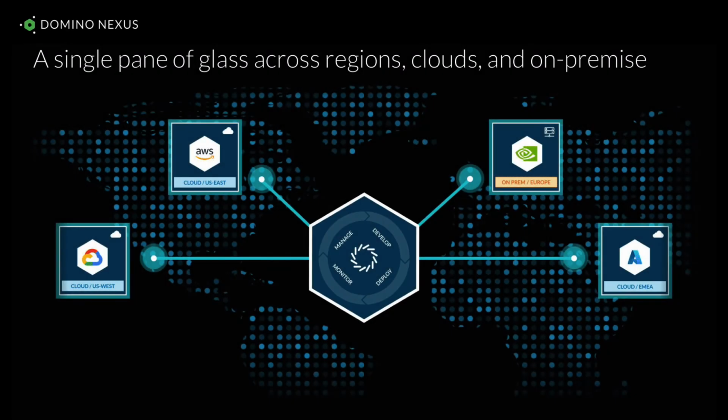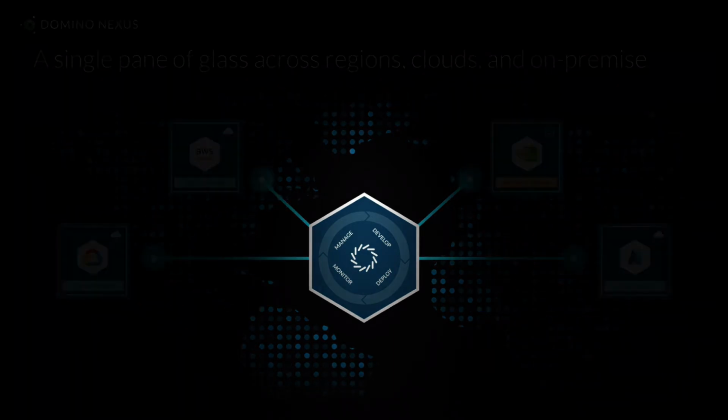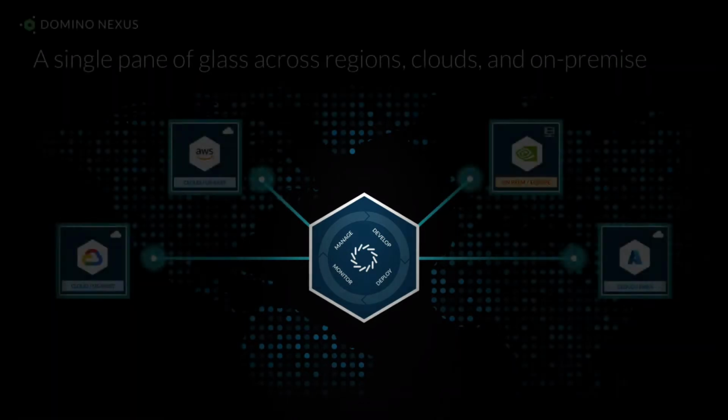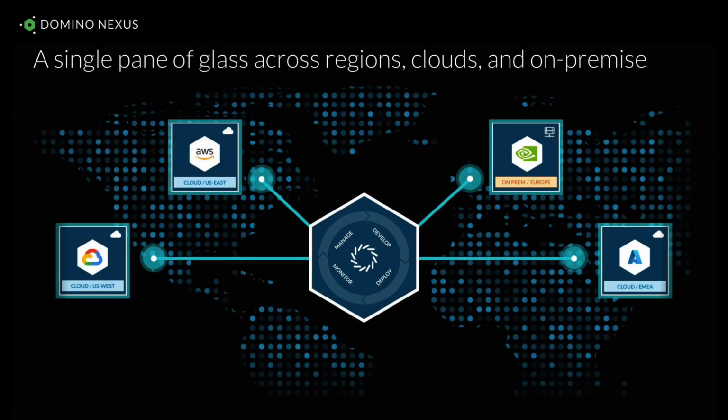And with the introduction of Domino Nexus, you'll have a single pane of glass that lets you run data science workloads in any cluster, whether that's in different regions, clouds, or on-premise. The Nexus architecture consists of a control plane, where the Domino web interface resides, which can push compute workloads into different data planes. Nexus can host its control plane and data planes in any cloud or on-premise, anywhere you have a Kubernetes cluster. In this demo, I'll show how Domino's Nexus architecture helps protect data sovereignty and reduce cloud spend by running your data science workloads in various clusters.